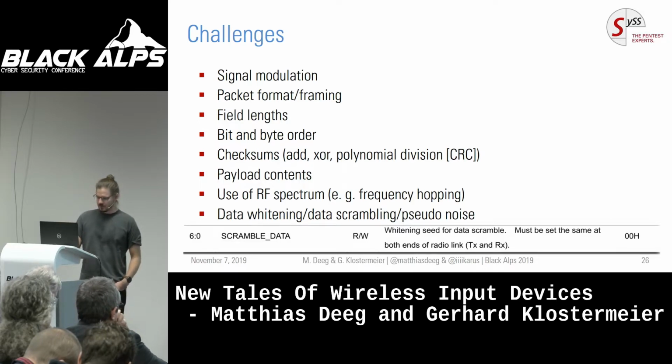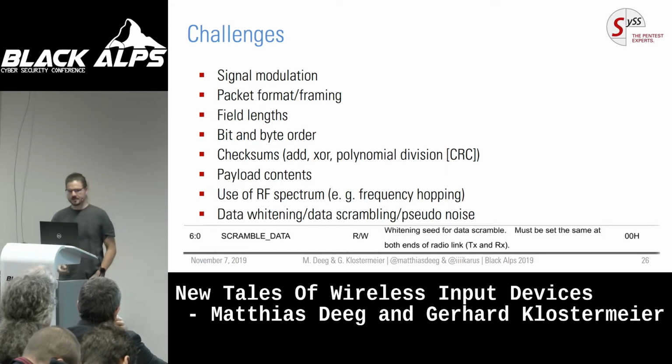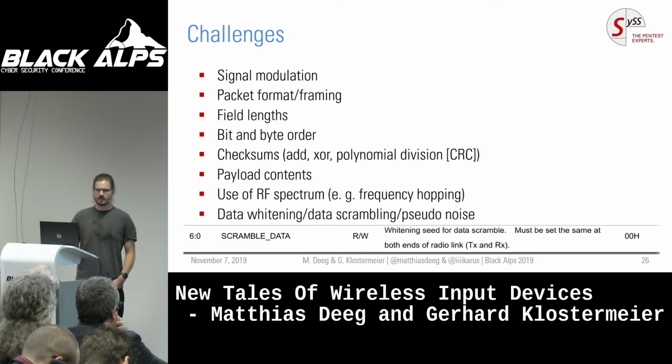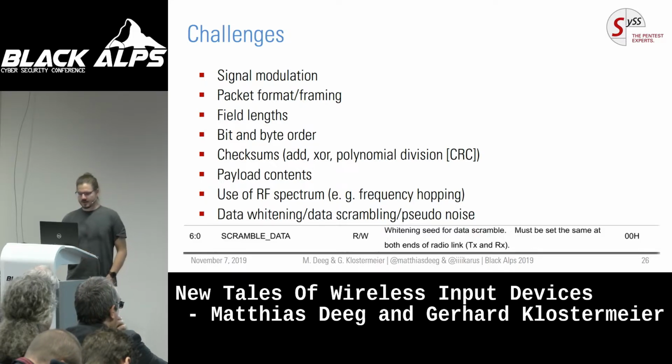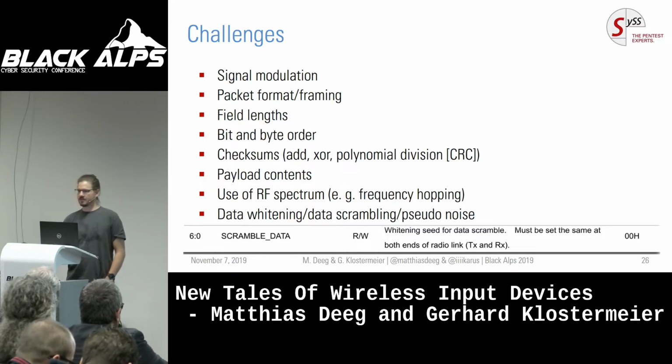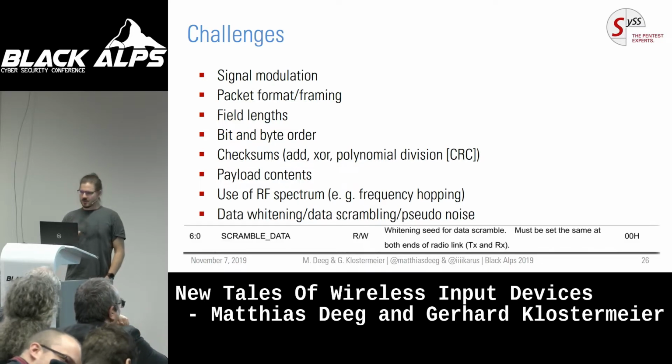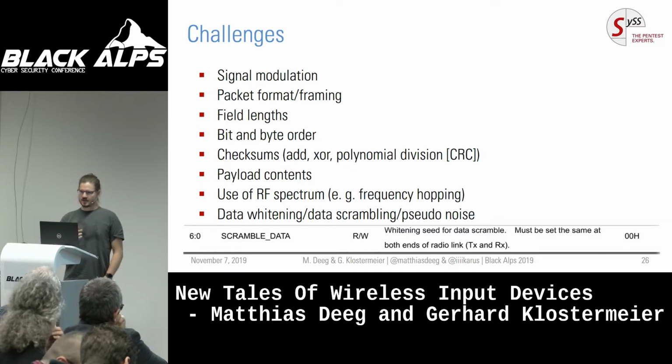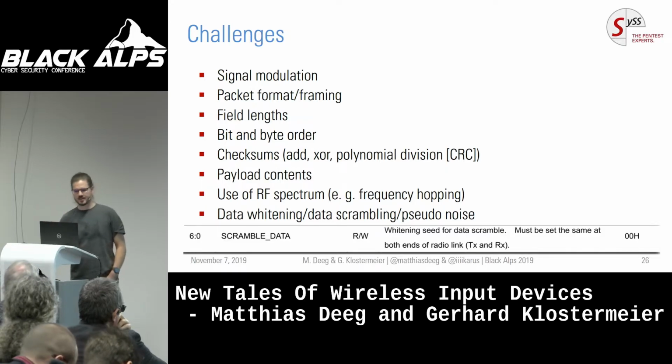And another challenge you need to have in mind in the RF spectrum is frequency hopping, for example. Some of the devices do frequency hopping, so they change the frequency rapidly, and you have to follow them if you want to get the signal right. Or data whitening and data scrambling. We hadn't had that before, but in this research, some of the chips use data whitening and data scrambling. This is not encryption, but on the air, it's better for the receiver to understand what the sender was sending when there are a lot of changes between ones and zeros. It's just easier for them to understand.